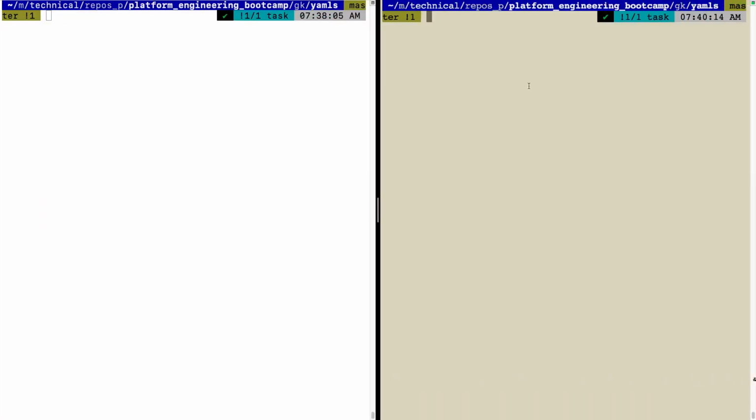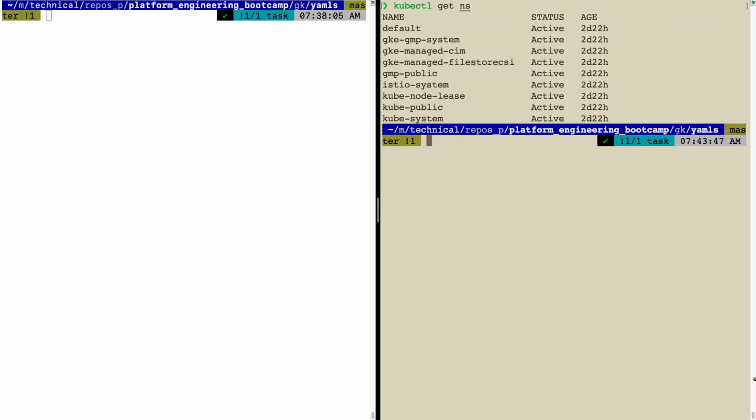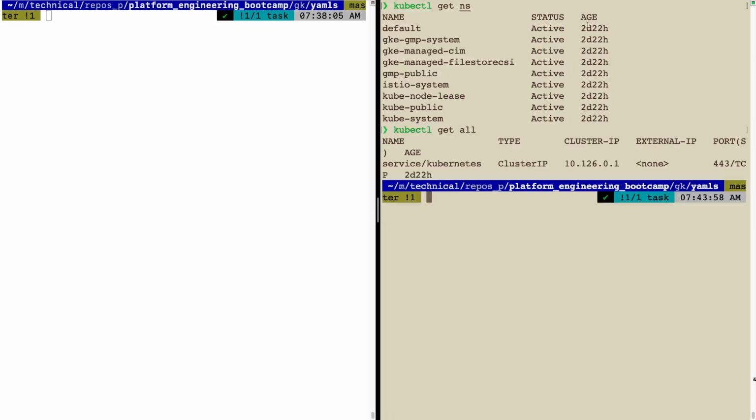Take a quick peek: if I do a kubectl get ns, that gives us all the namespaces in the cluster so far. If I run something like kubectl get all, it gets all the resources like the deployments, pods, services, or whatever there might be.